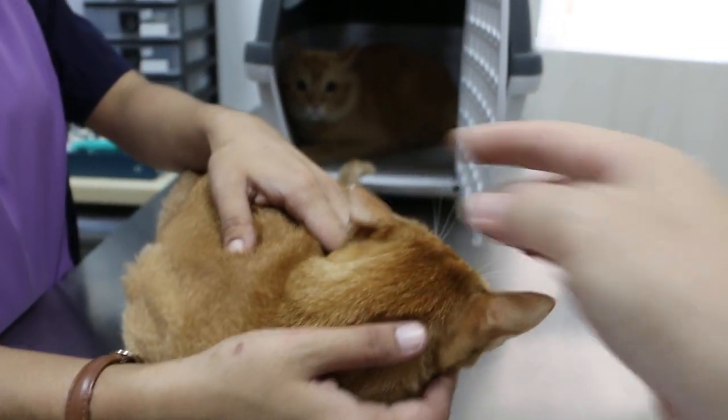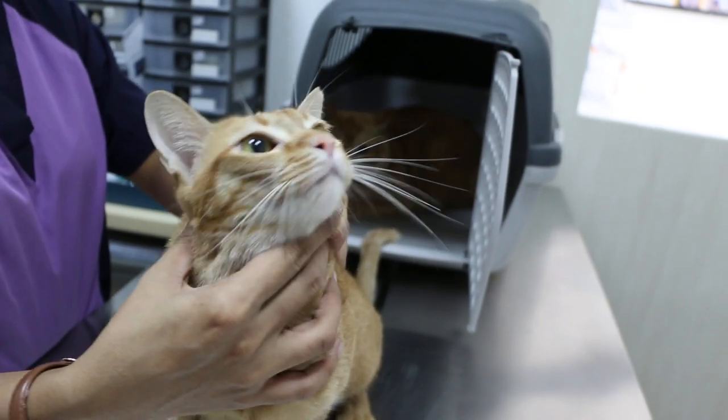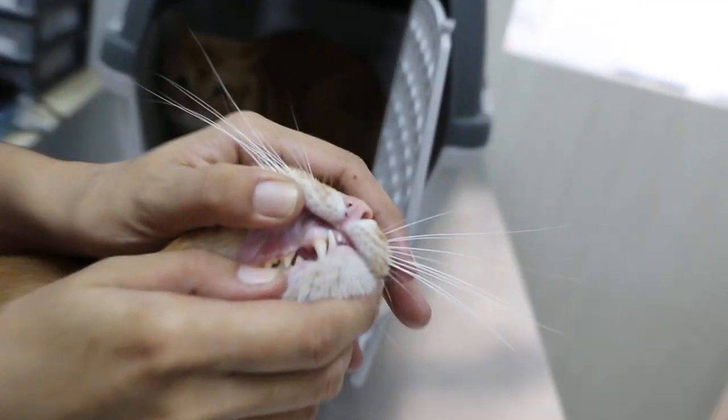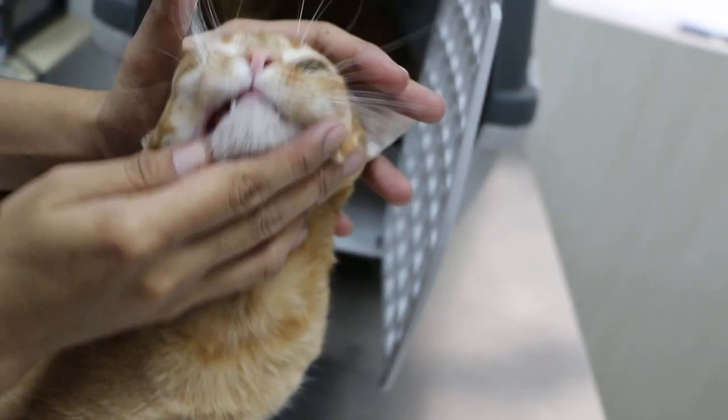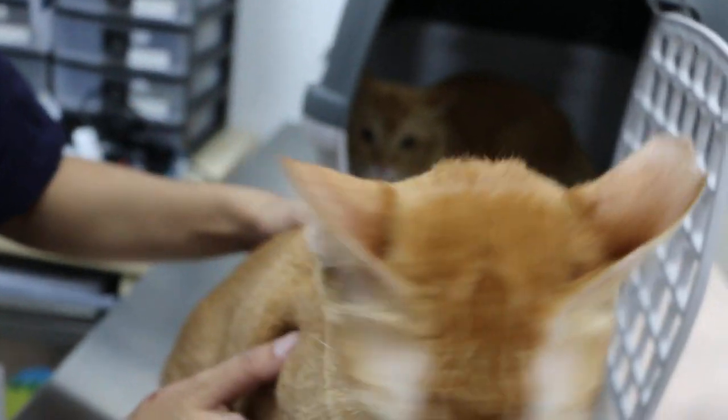I thought this one is really sterilized — this female is sterilized by us. Look at the teeth, it looks quite young. By the look of the teeth, we know that this is about two years old, it's not very old. This one comes in for trimming the nails and clipping the hair.